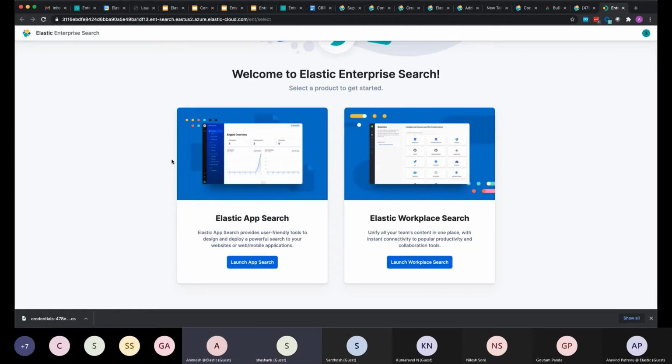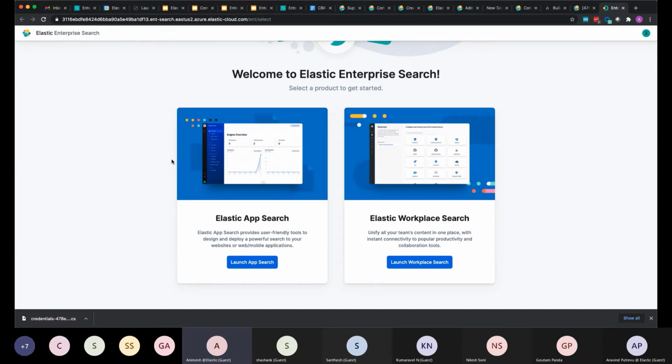When you are inside an organization, for example inside Elastic, there are a variety of tools that we use. We have email, GitHub, Confluence, Dropbox, Google Drive, and a lot of other tools, right? So when somebody has to search, that person has to go to email first, search in email, or go to Confluence, and so on.